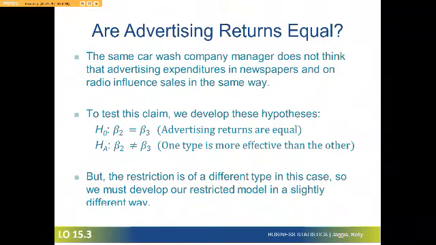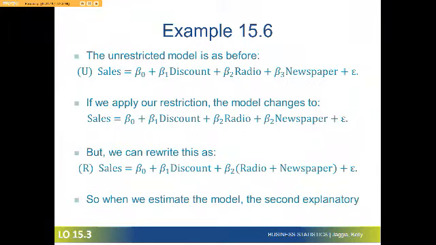Another example would be, hey, same scenario. What if I didn't know the difference between beta 2 and beta 3? So if I rejected and said at least one of them is significant, now let's take a look. What if we thought they were the same? What if their returns are actually equal? Beta 2 is the same as beta 3, or else they're different. What I'd like to do is set beta 2 as beta 3.